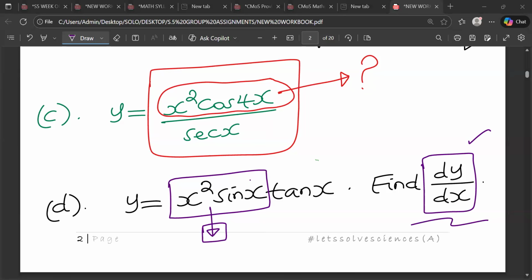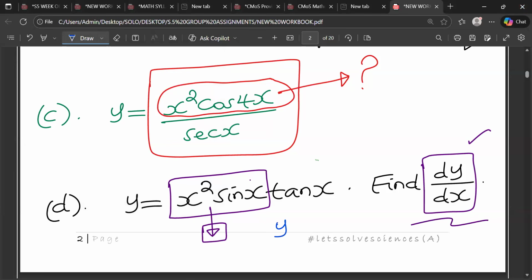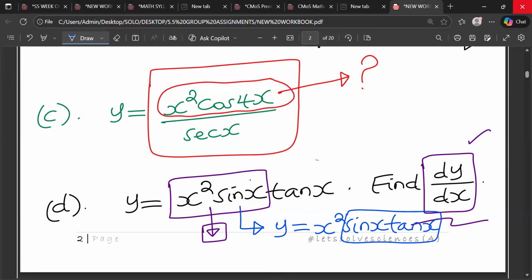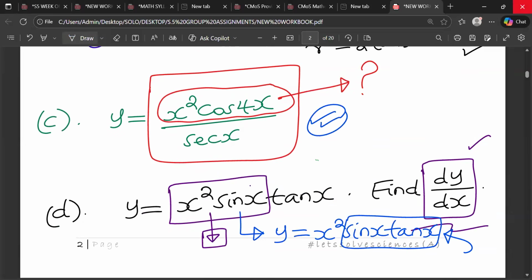And these ones, you can decide to, like this one, someone else may say, if the number is like this, they have no order. Someone may say, let me first apply product rule here. Someone can even rearrange and begin with x squared with tan x. So for product rule, they have no order. But quotient, you have to do the needful.